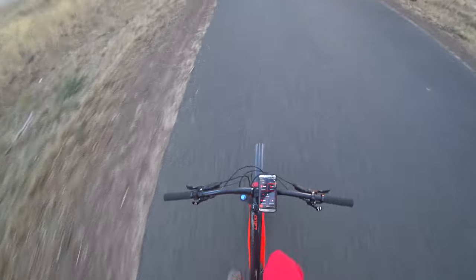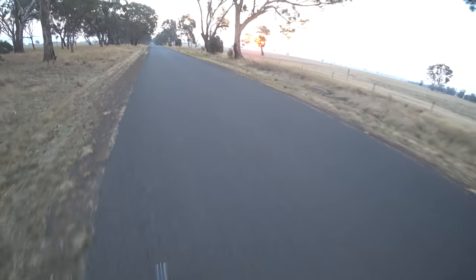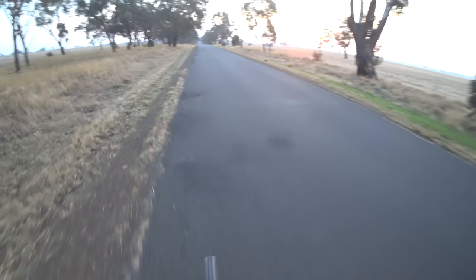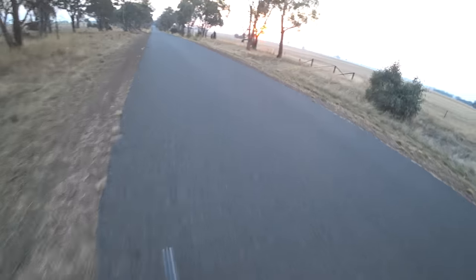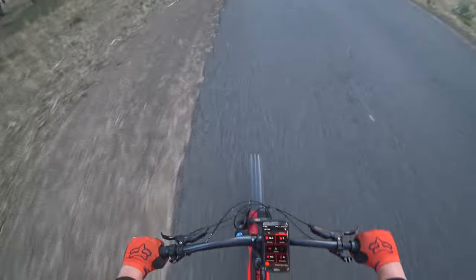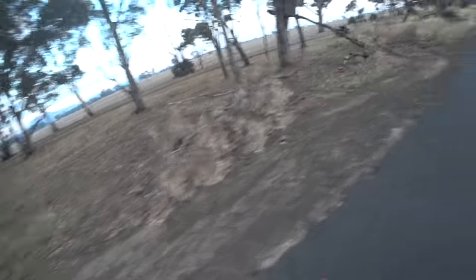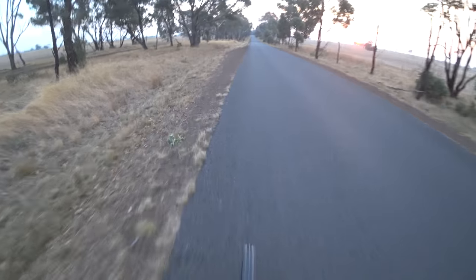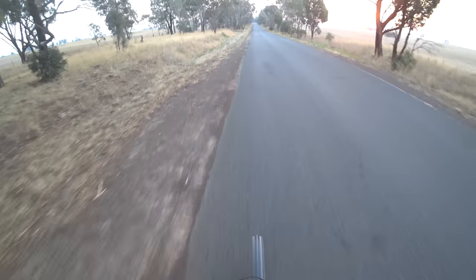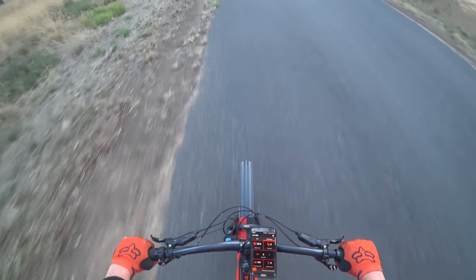I chewed all that battery up on those steep steep climbs, but if you've got gravity on your side and you're on some flats limping home, you can manage that battery. I'm still at 10% and it's going to be about a 40 kilometre ride - given that was mostly on boost, I'm pretty happy with that. It seems like I'm always getting back at sunset. There's a lot of smoke in the air - the farmers around here are burning off their stubble in preparation for planting new crops, so it's unusually bad air quality today. It's been a great ride up the back of the Ass's Ears, over Wallaby Rocks and Launders track. I had an exhilarating couple of downhills and I think that's going to be a nice little local fitness blast - get up there quick in boost, bomb the downhills, get home. The Levo hasn't failed me yet.